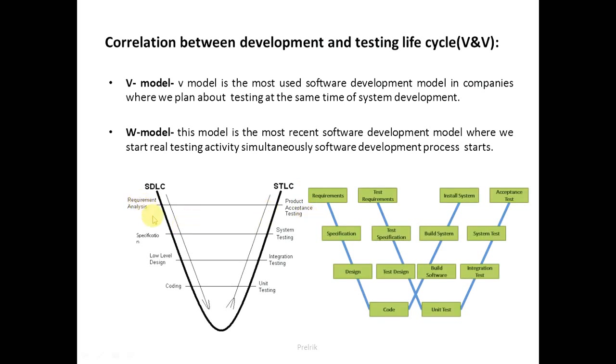After the requirement analysis, specification will be performed, and at the same time system level testing will be planned. For the low level design, after making the flow chart at the specification level, it will be broken down into several small pieces, which is called low level design. And at the time of low level design, integration testing will be planned, because once you break the requirement into pieces, later you will have to merge those pieces.